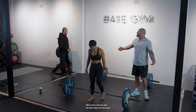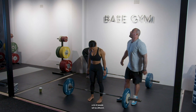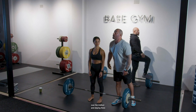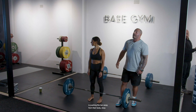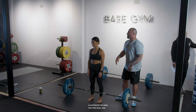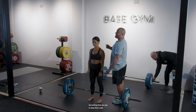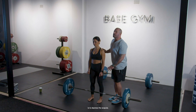Walk up to the bar with the shins about an inch away — what we're objectively looking for is the bar traveling over the midfoot and staying there throughout the entire movement. A big error a lot of people make is pushing the bar away from their body. Something we use to stop that is lats, and the cue we use to activate the lats is to depress the scapula — pull your armpits towards your pelvis, or pull your shoulder blades to your back pockets.